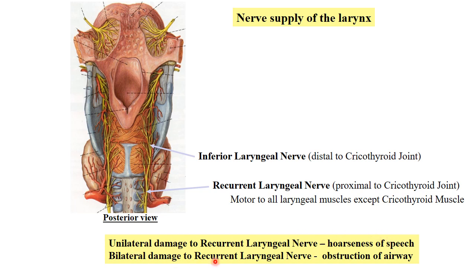Now bilateral damage to the recurrent laryngeal nerves, if somehow you damage both the right and left recurrent laryngeal nerves. This nerve is motor to the posterior cricoarytenoid, which I told you earlier is the sole abductor of the vocal folds. And by default, the vocal folds will adduct. So if you paralyze this muscle on both sides, the right and the left posterior cricoarytenoid, the vocal folds will slip into a default adducted position, and the airway will be obstructed. And that is potentially fatal. That's a pretty rare occurrence. It's pretty hard to imagine how both recurrent laryngeal nerves can both be damaged.